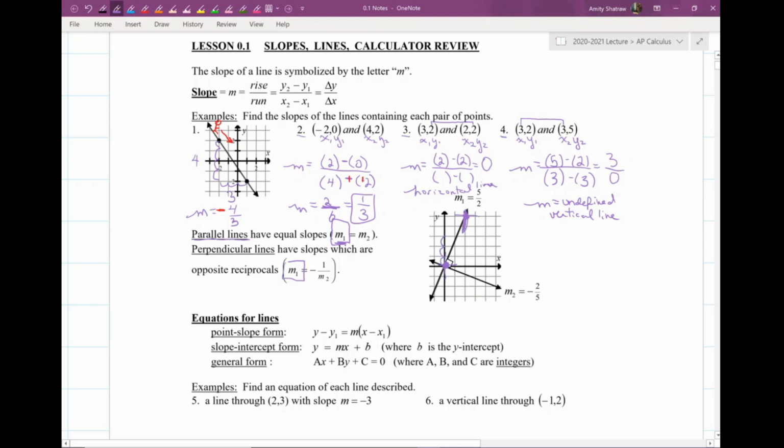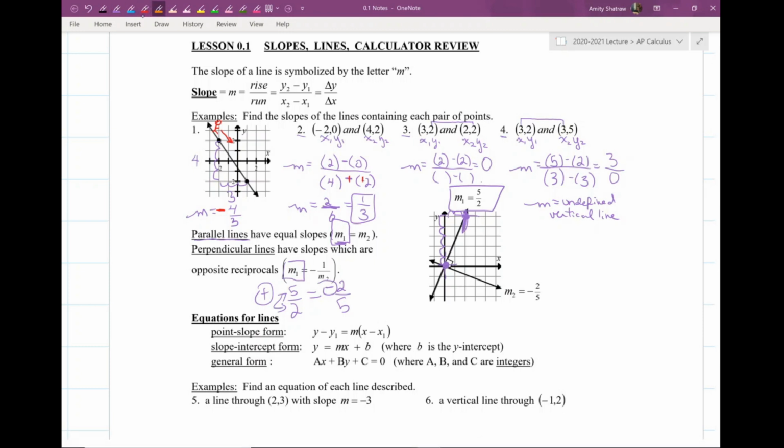Remember 1, 2, 3, 4, and 5. And how many am I going over? 1 and 2. And so you could see that I'm saying that that slope is 5/2. And opposite reciprocal means that you take the 5/2, and reciprocal means that I'm going to flip it. So I take this 2 and this 5 and I flip where they are. And if it was positive, I am now going to make it negative. And so that is how I do an opposite reciprocal slope.